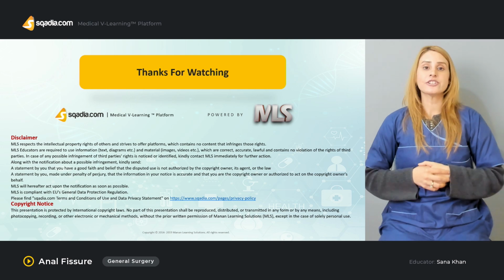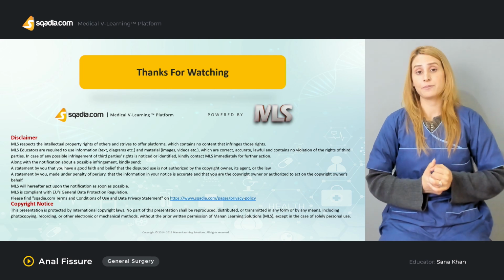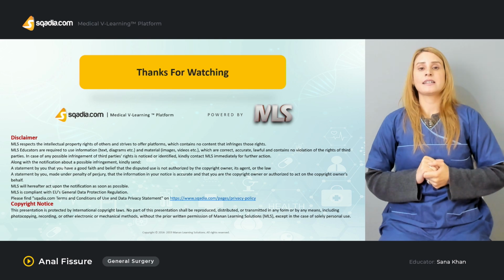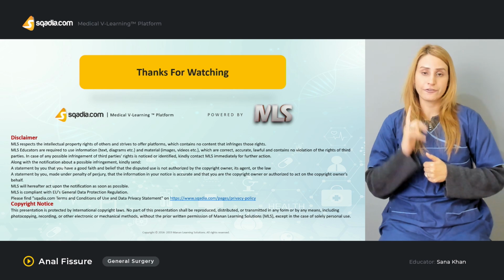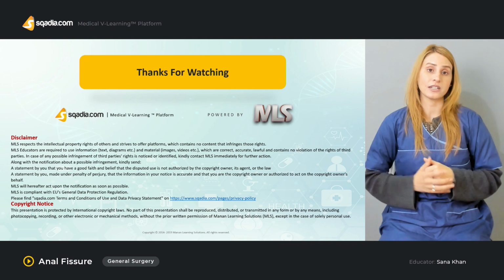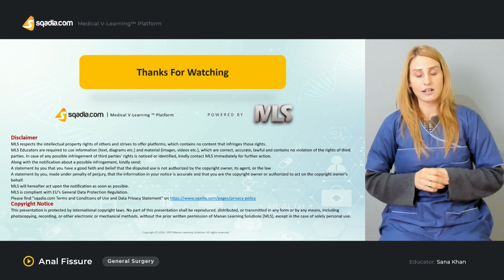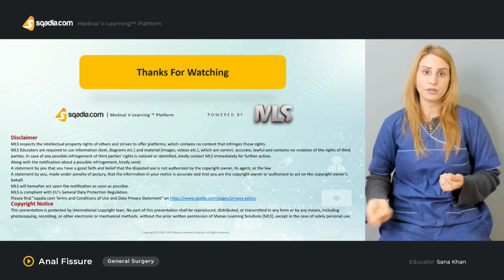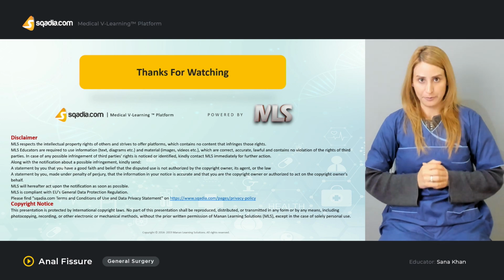There are some complications of the disease and of the operative procedure. That can be hemorrhage, hematoma, and perianal abscess, and you need to be very vigilant in all these. The most important complication can be anal incontinence. If there is too much cutting of the internal sphincter fibers, then the patient can present with anal incontinence. So when you are doing either the open or the closed technique, the 1/3, 2/3 ratio should be kept in your mind.